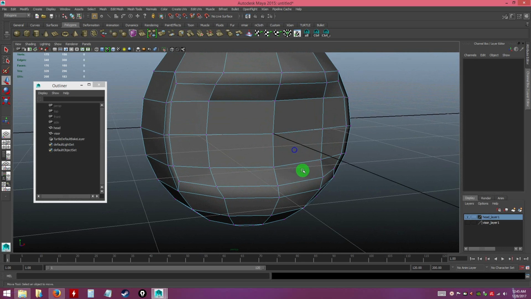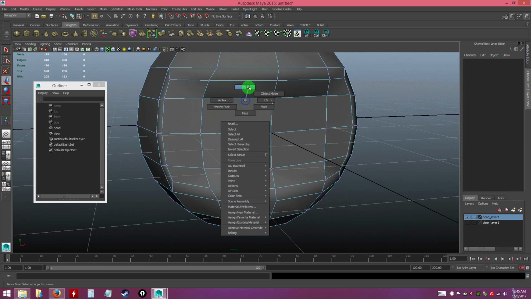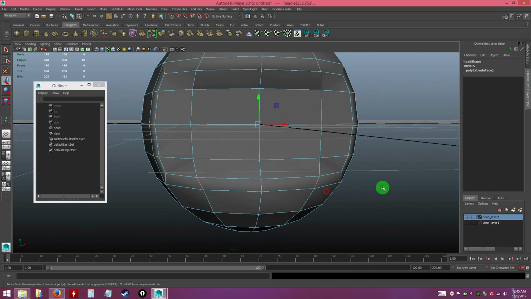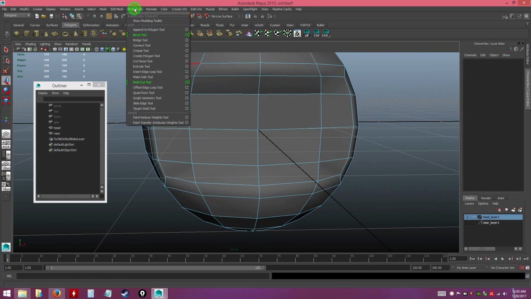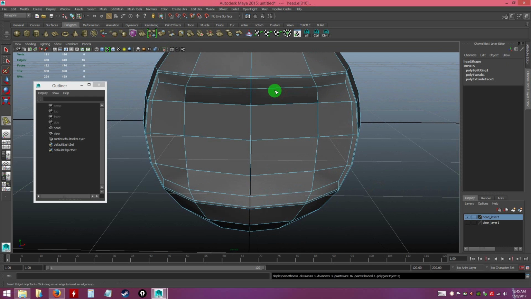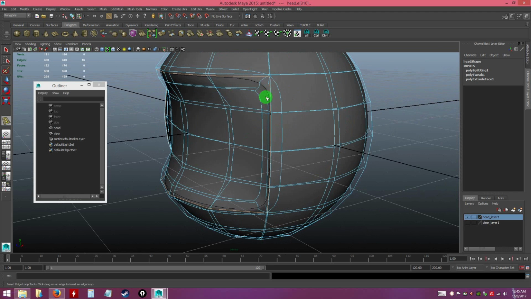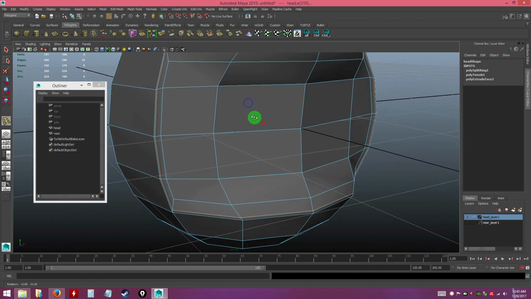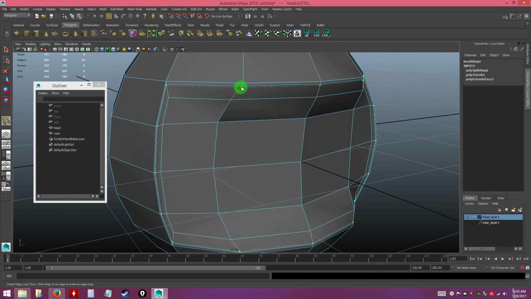Alright, so at this point I want to select this ring of edges, or I just use the Edit Mesh tool, Insert Edge Loop, and I will insert an edge loop here, so that when I hit number 3, that part will be hard creases. Okay, go ahead, put 3 on that.